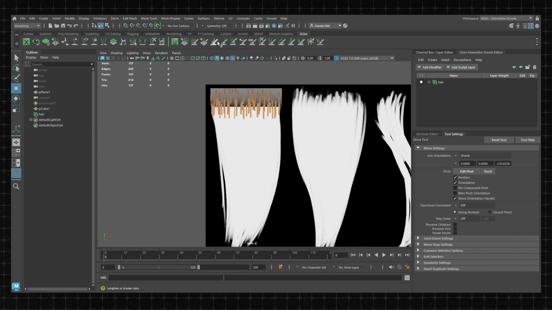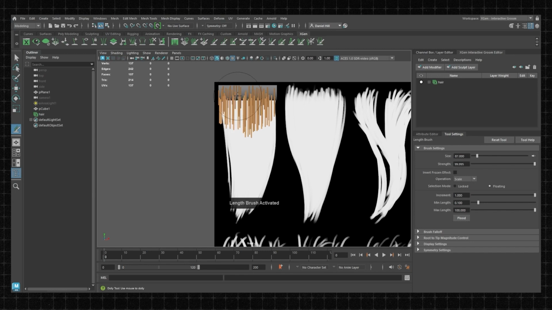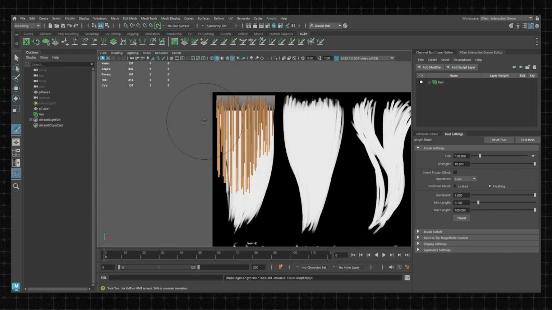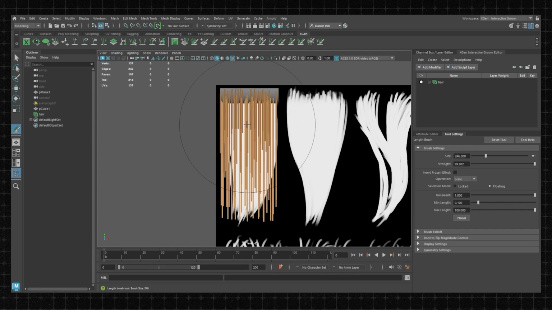So let's go through a few of the brushes and see what we need to do. So this brush here is called the lengthen brush, which is really good. What you can pretty much do is lengthen out the hair until it's what you want it to be. So I'm going to do kind of just a uniform-esque. I might actually go back, make the brush bigger so I can do more of a uniform length. On top of that, to make the brush bigger, hold down B and left click, drag left and right, and it'll make the brush bigger. There you go. That's maybe roughly the size I want it to be.